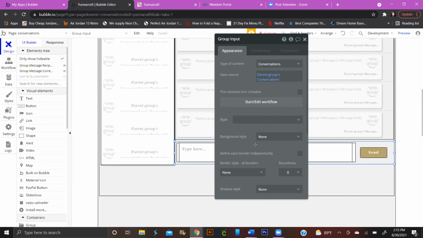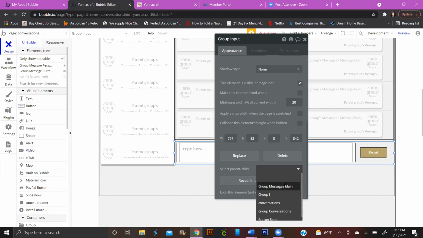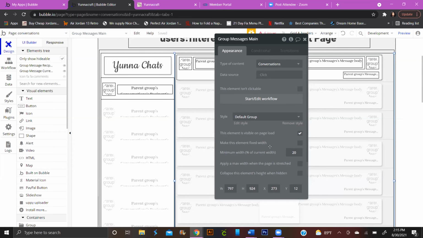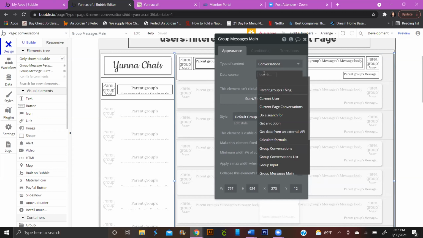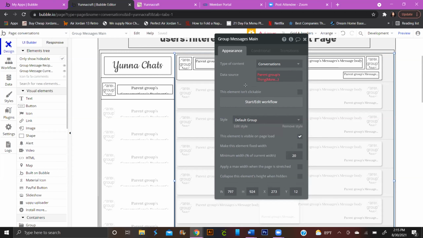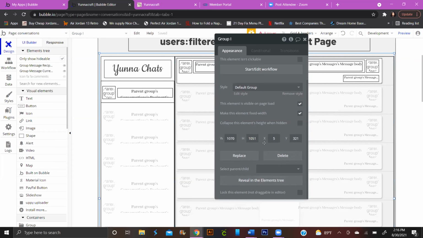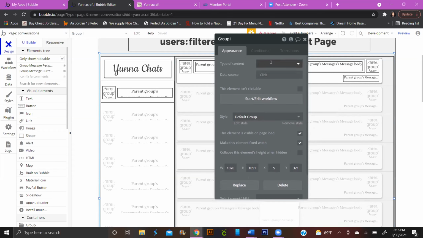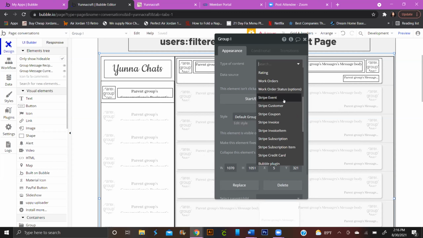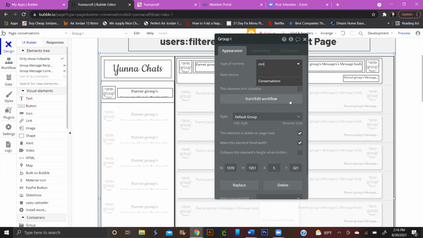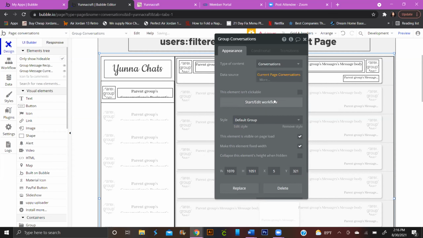We're just making sure the chain of information is right. See, the group messages main, we need to set that. It'll be the parent groups thing. Just leave that blank for now. Just scroll down and choose the parent. And scroll up. And it'll be conversations, and current page conversations. Okay.